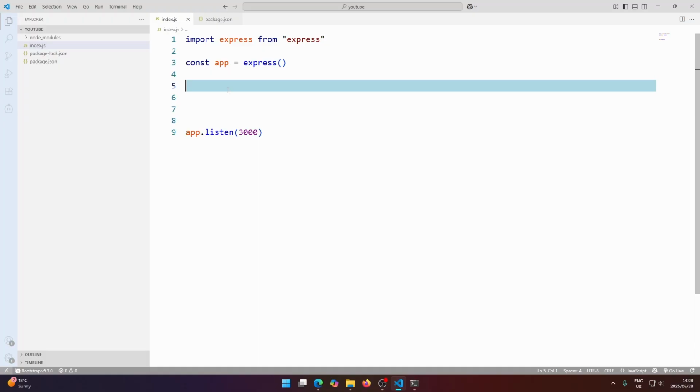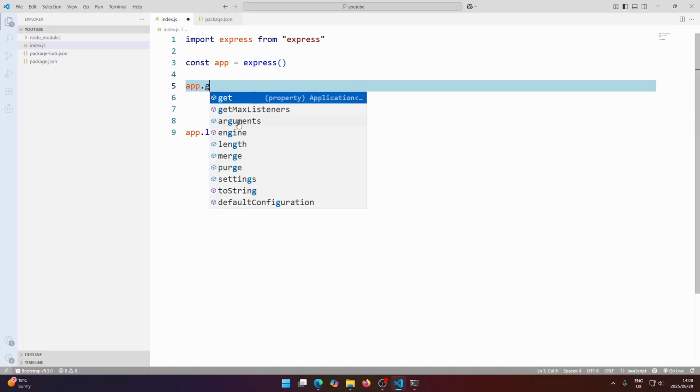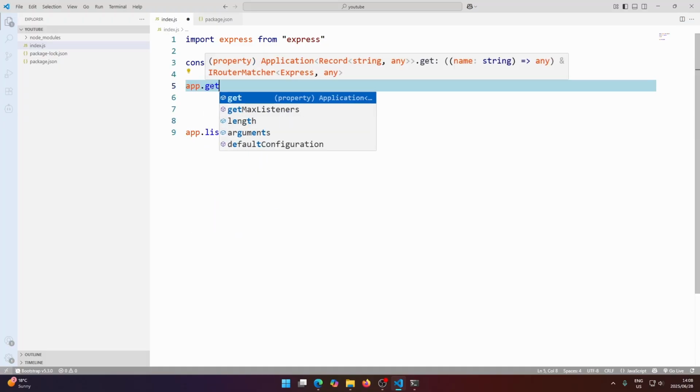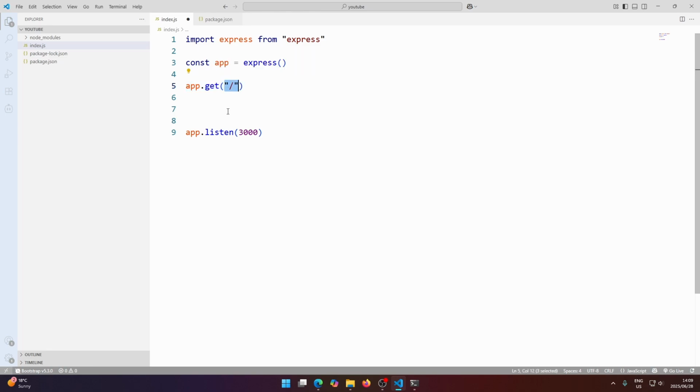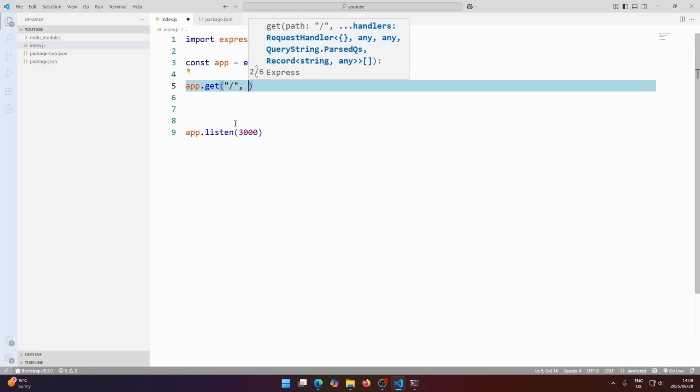So I'm going to come back into the app here, and I'm going to say app.get. And this get function here is what handles when a GET request comes in for specific paths. So this is a function, and the first parameter we need to give it is what path we're talking about here. So in quotation marks, I'm just going to put a / here. So basically this get command here is handling what happens when a GET request is made to the / path, just the root path. And the second parameter we need to give it is an arrow function to tell it what to do when that request comes in.